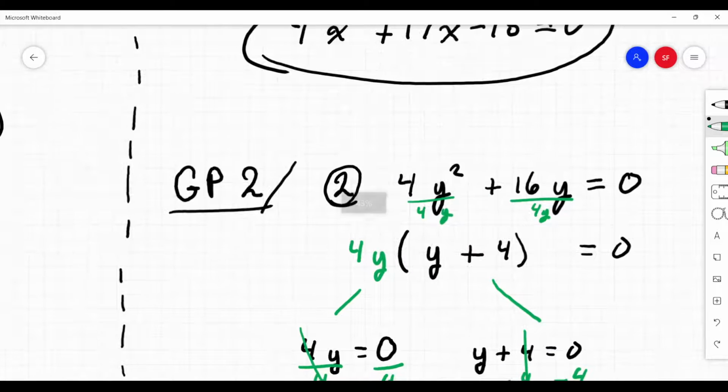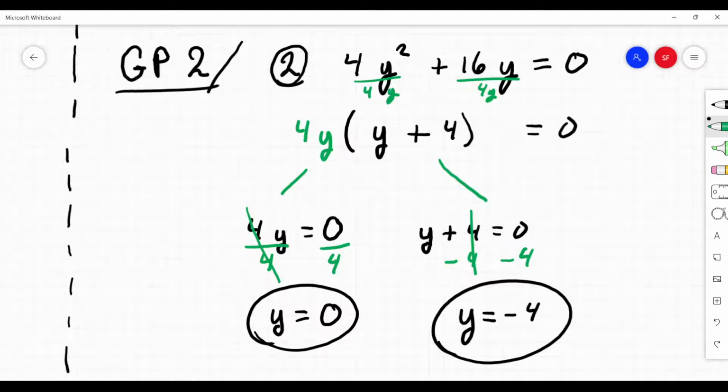No, your answer's right. It's y equals 0. I accidentally kept the y on the 4. You'd have to factor it again. So you would have gotten 0 and negative 4, which you can have duplicates. We'll learn what that means later.